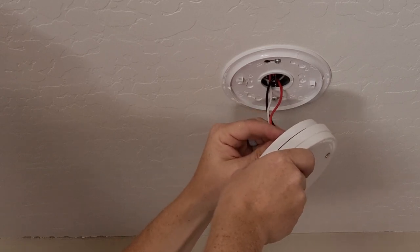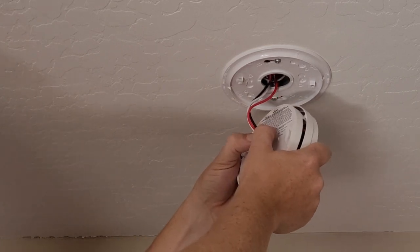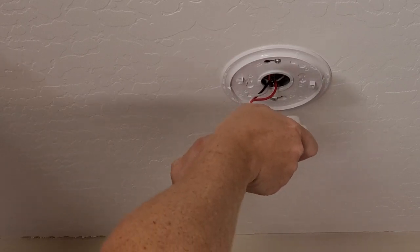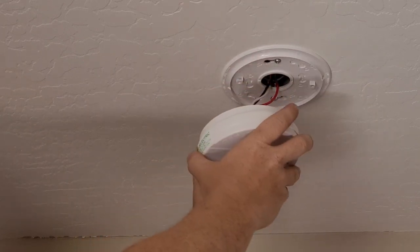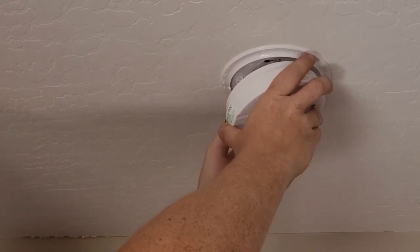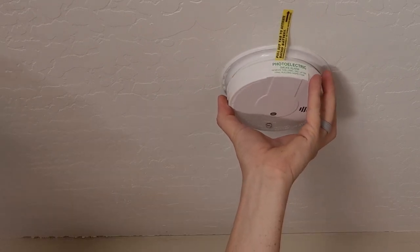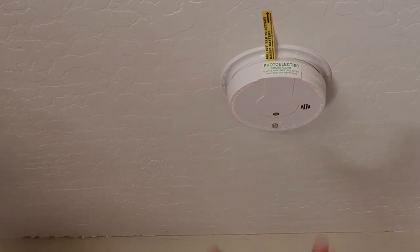Let's plug in the smoke alarm. Make sure it's fully seated, just like this. You should hear a couple clicks. It's fully seated now. And we're going to feed our wires up there nice and easy. You're going to have to rotate this one until it pops up in there. And you're going to go counterclockwise to your click.